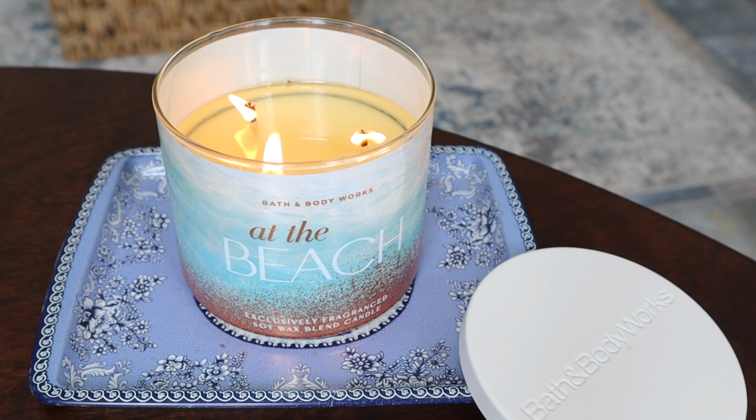It has thick rope-like wicks on it, and an even wax pool. Just make sure you're trimming them, because the thick rope-like wicks do tend to soot after 3 hours, and if they aren't trimmed or if they're too long, they will start puffing smoke. As for the throw, I'm glad I can finally smell a candle. This is in the good medium to medium plus range, anywhere from 6 to 7. No issue smelling it in a bedroom, and it's still very present in the open concept living area. So a 6 to a 7, medium plus, is where I would put the throw.